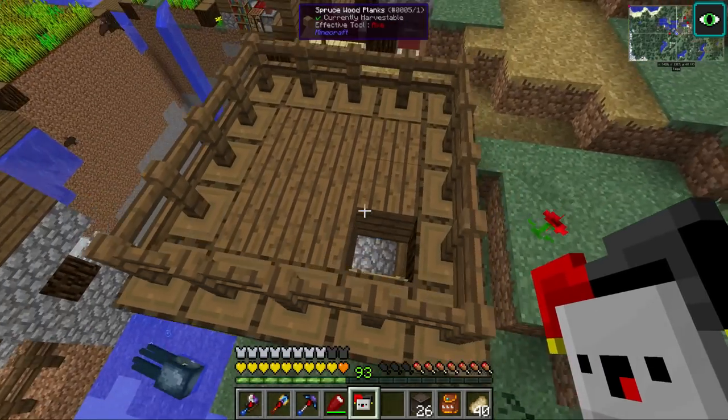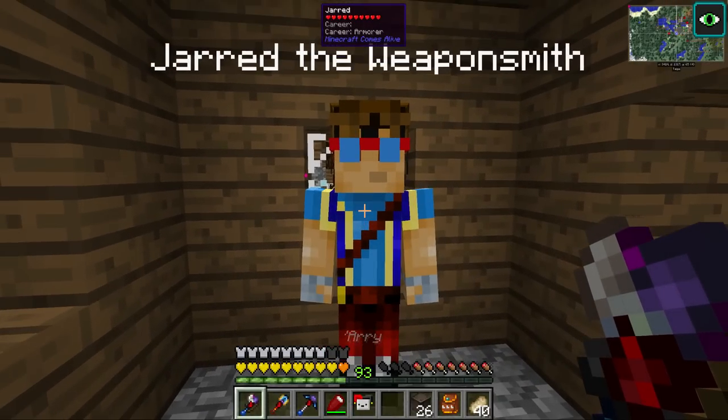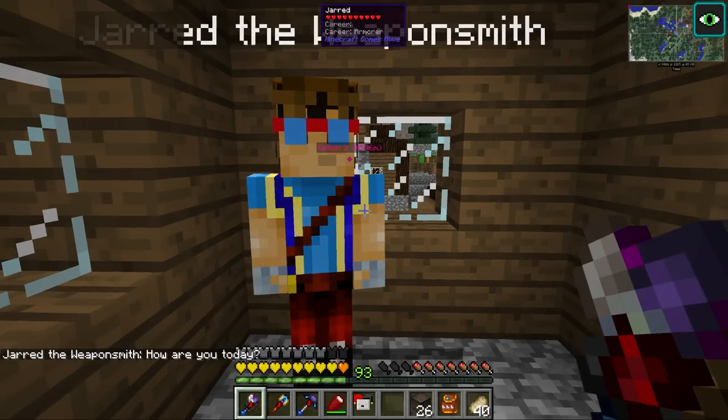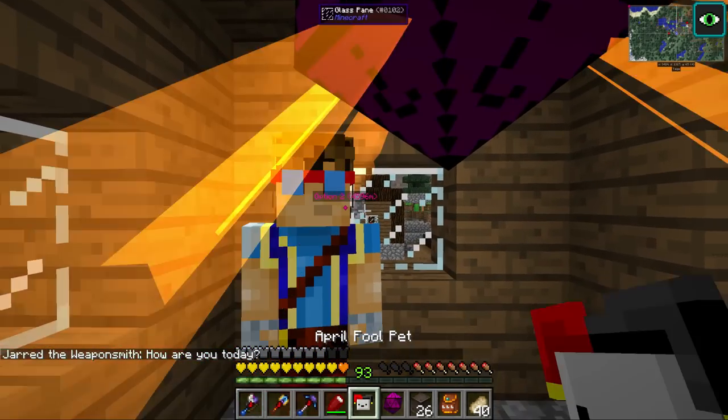Hold on, I see a guy in here. Is there someone in here? Oh, hi, Jared, the weaponsmith with your cool glasses and stuff. I guess it's kind of lonely here. Let's start a disco. Hope for Rickroll.